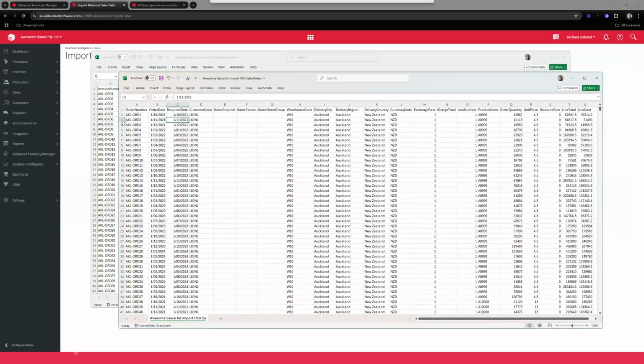I just duplicate the same details essentially in both of the spreadsheets, and I do one sale to a made-up customer per month. If you're using our business intelligence module, then you would want all the fine detail. But for AIM, you could shortcut the process and just essentially create a sale for each month.